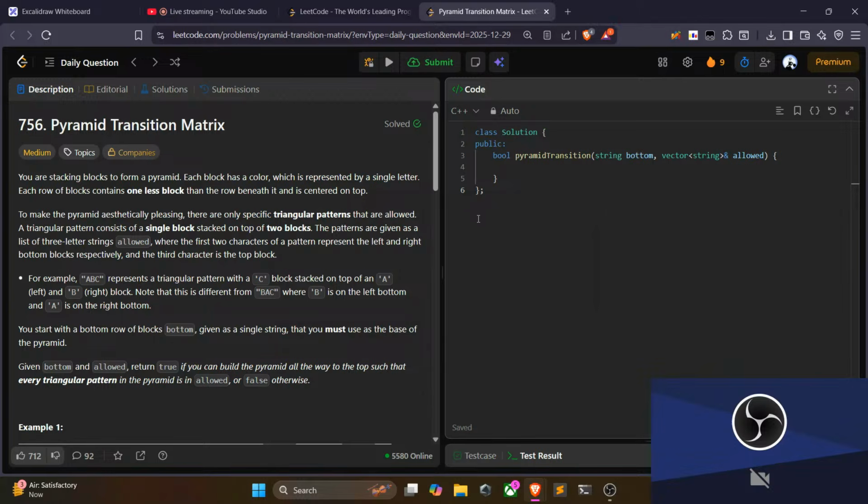Okay. So, pyramid transition matrix. Basically, you are stacking blocks to form a pyramid, and each block has a color which is represented by a single letter. Each row of blocks contains one less block than the row beneath it and is centered on the top.